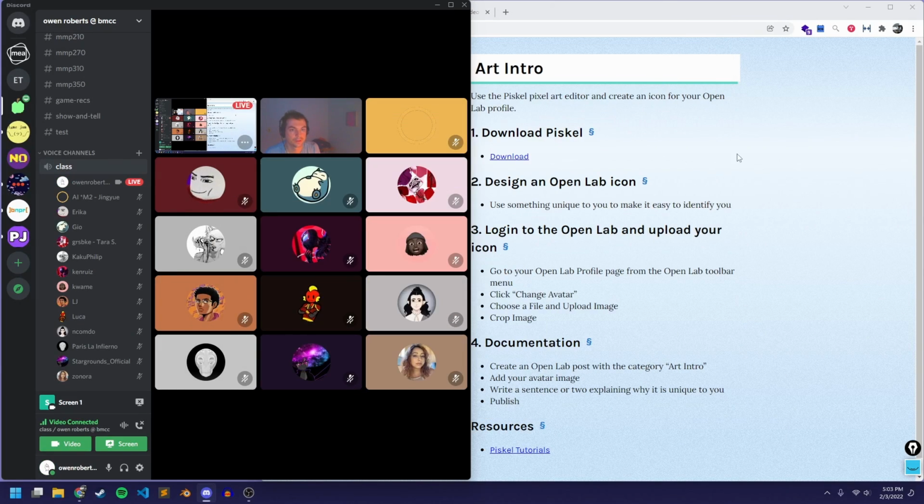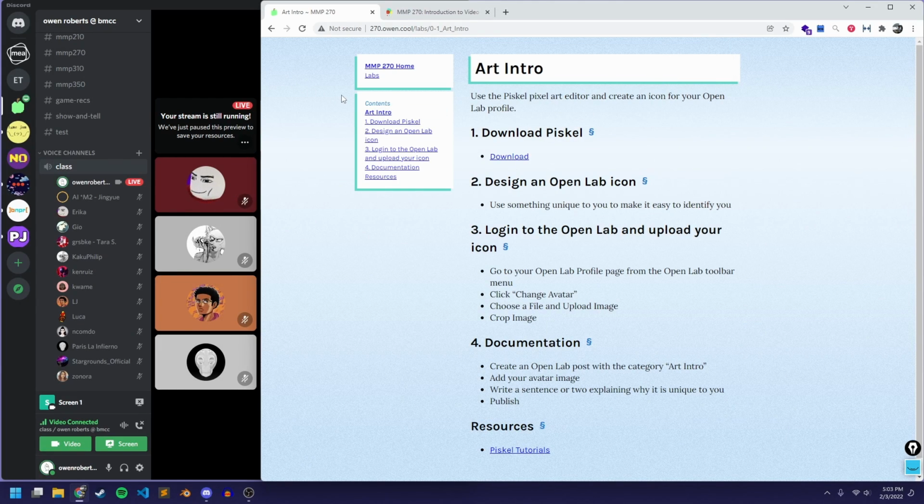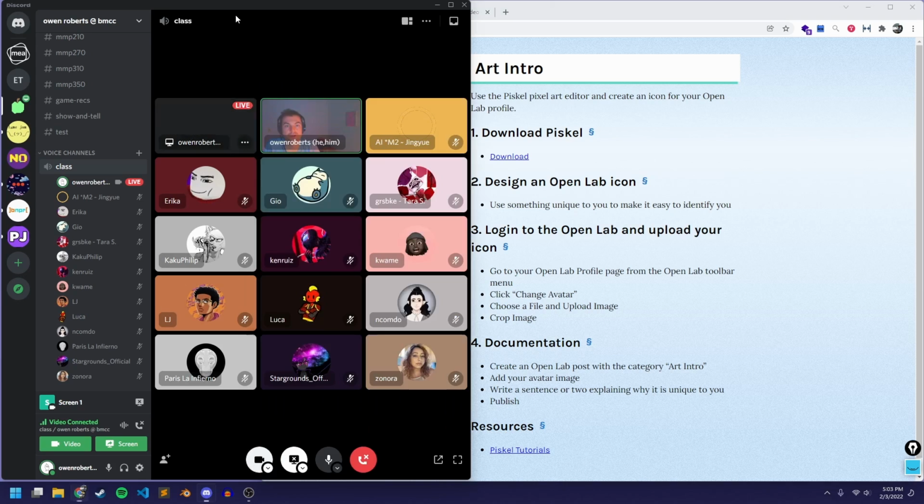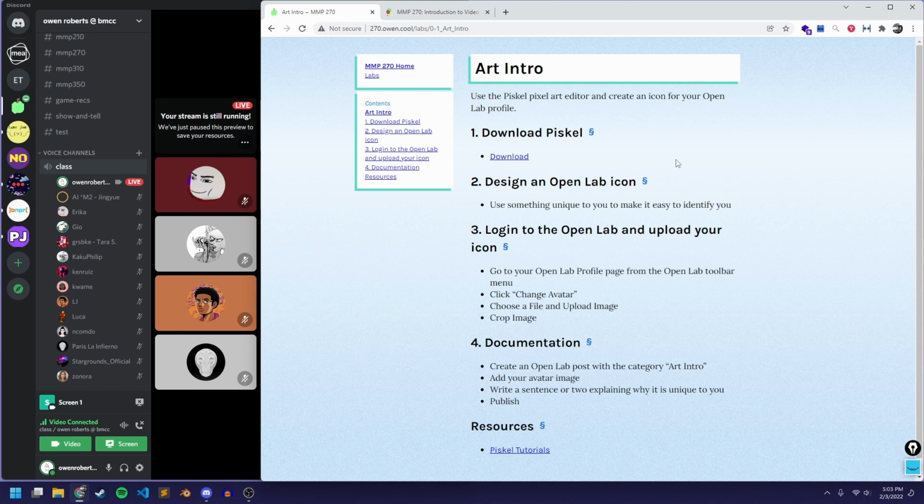Okay. So for this one, the goal of the art lab is basically just to start creating some graphics. Depending on what your major is and what your experience is, you may have a lot of different levels of experience in terms of making art. Some of you might be animation majors who have spent a ton of time making 2D animation, and so you may have a lot of knowledge around this. Some of you may be programming majors and have never done any art, and that's fine.